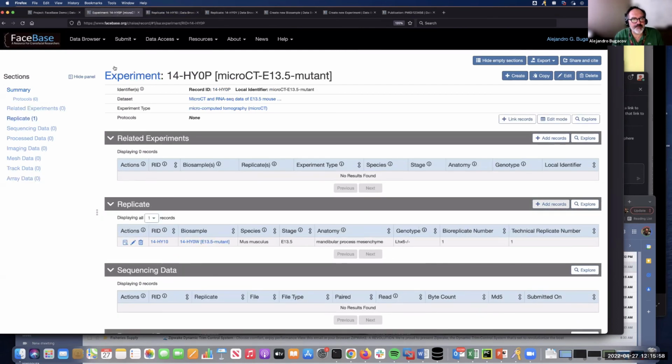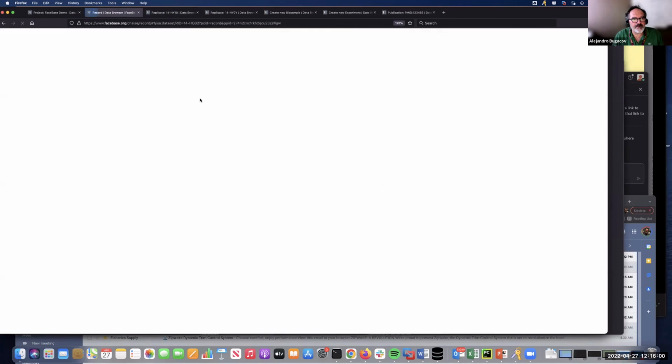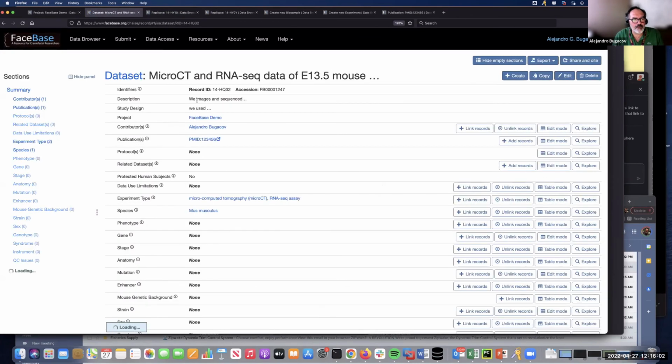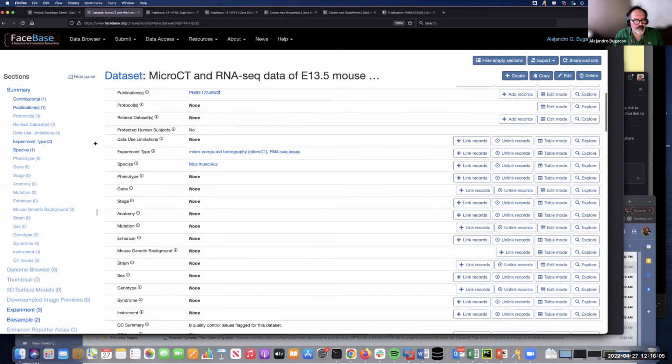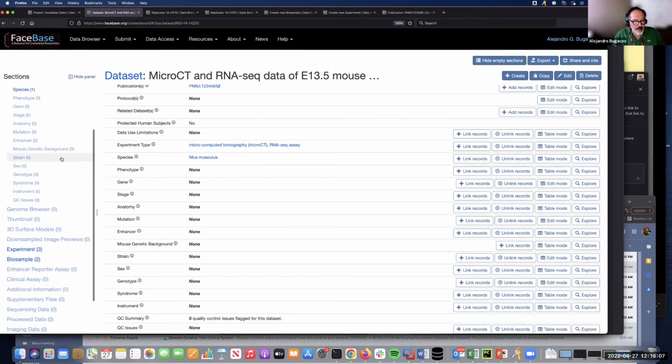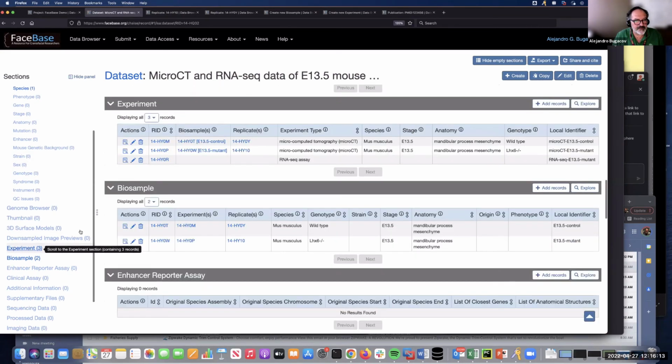Navigate back to the experiment, navigate back to the data set. I can use these menu items on the left if I want to go faster. So I can go back again to the experiment section and do it one more time for the last, to add the last replicate.